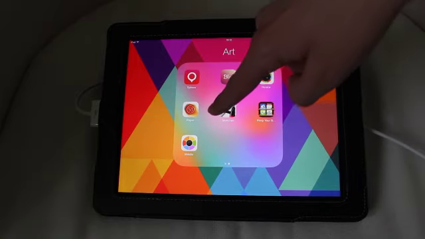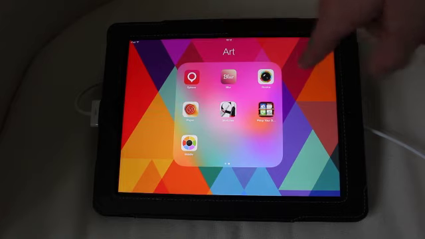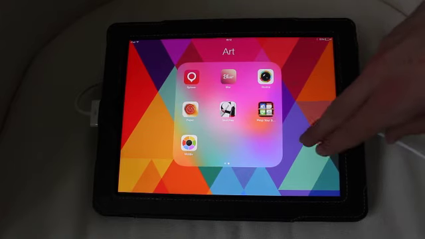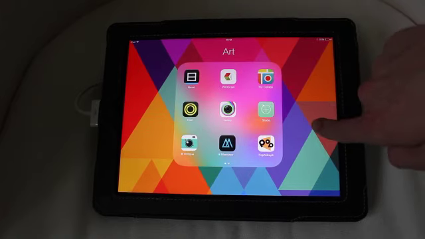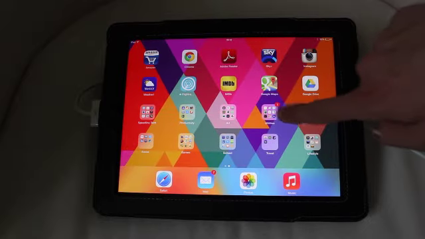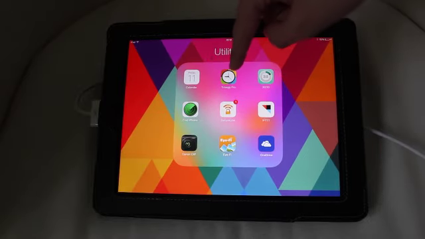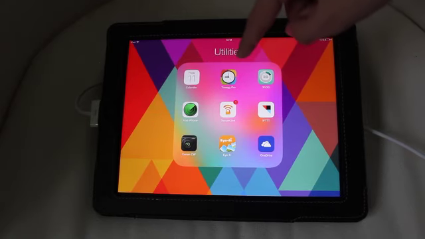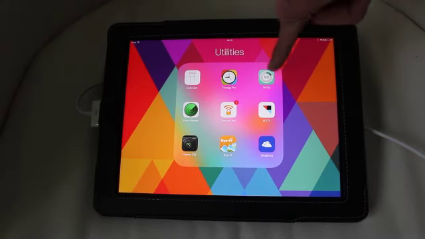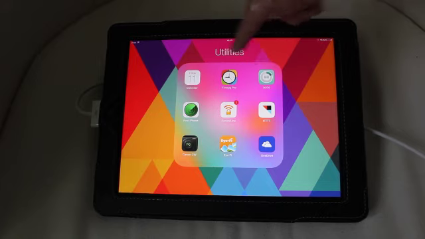And Maldive, that allows you to create collages as well. Nicer collages than PicCollage, actually. I might get rid of that. Then I've got Utilities, which I've put the calendar app in. TimeEgg Pro, which is like a timer and alarm clock app. Then there's 3030, which is a really, really good app. I recommend you check that out. I might do a review of it on the channel at some point.